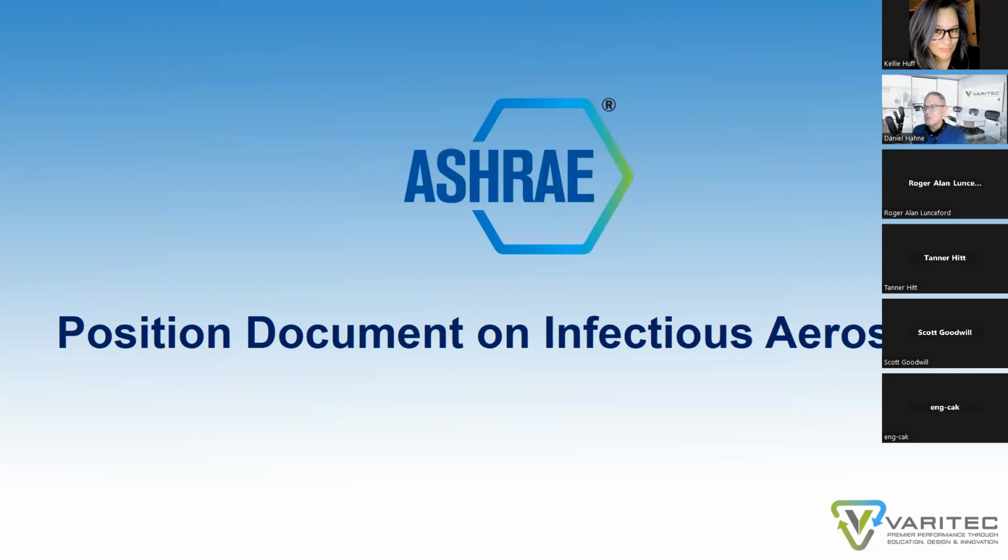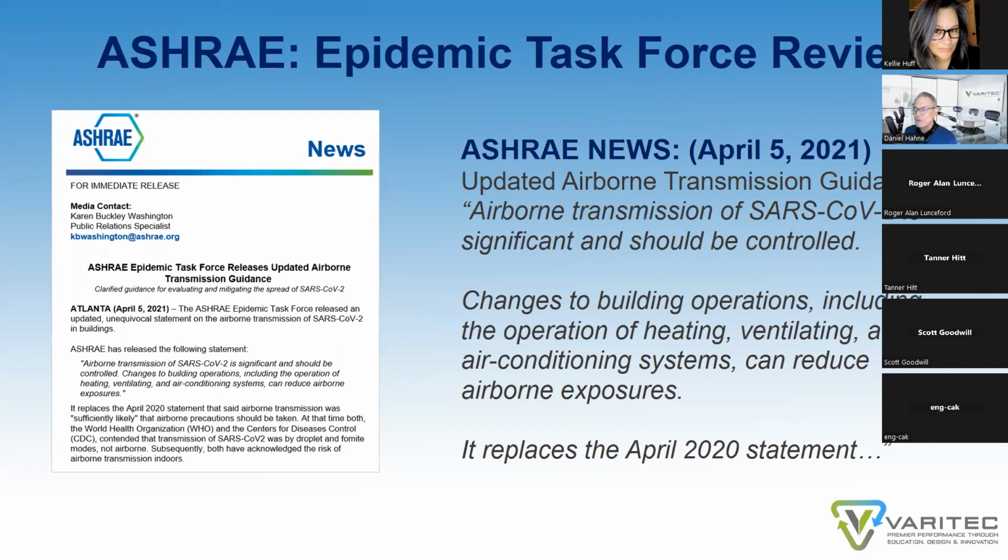So with that being said, let's move on to how humidity impacts the risk of infection within the built environment. And I invite you to visit ASHRAE's position document on infectious aerosols and the wonderful resource that the Epidemic Task Force site offers in understanding humidity and why it is conducive to reducing the risk of infection and for enhancing human health. So we know that ASHRAE advocated through the Epidemic Task Force that airborne transmission of SARS-CoV-2 is significant and should be controlled. Consequently, it goes on to say that heating and ventilating systems can actually reduce the risk of infection, even of SARS-CoV-2, when properly laid out.